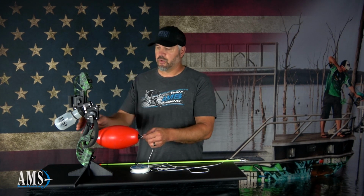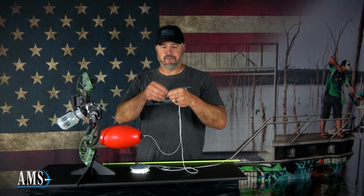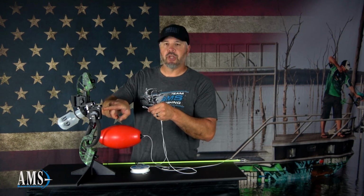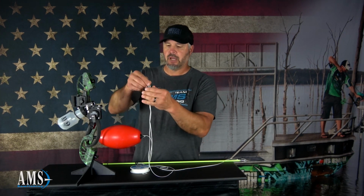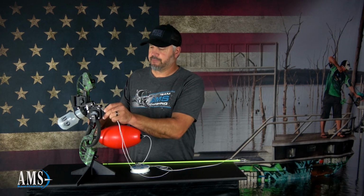All right. Now what you can do is you can go ahead and pull out a bunch of line here, about 2 feet. And you're going to stick it through the nose of the big game reel or the line guide area. So you kind of fold it up double. You're going to double it up. All right. And you're going to stick it in the nose.